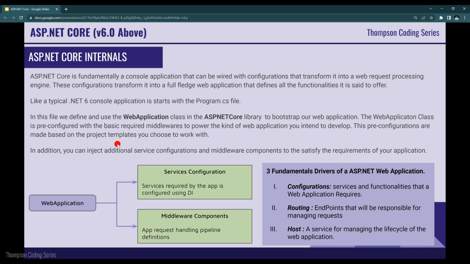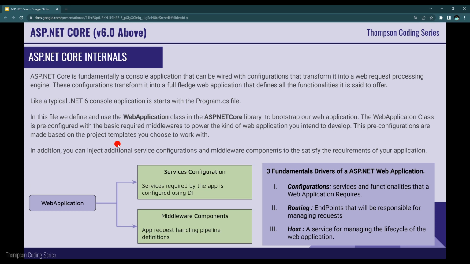Routing is a very vital component. It refers to endpoints that will be responsible for managing requests, because when you're sending a request, each request has a path, and the path is actually the endpoint it wants to talk to in an application. So endpoint routing is very necessary because almost all web frameworks have to do with these three components: configurations, routing, and host. And the routing is the path that you're doing. So for instance, you want /document, /video, all these endpoints are actually the points you're interacting with the application.